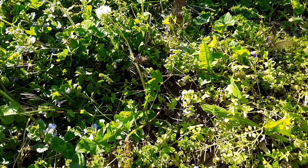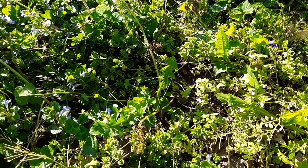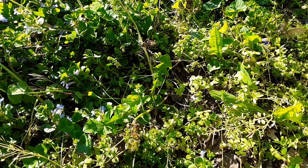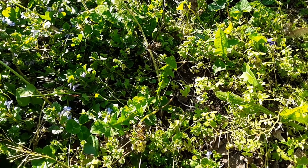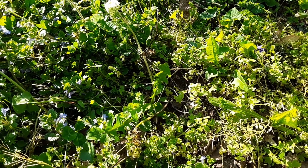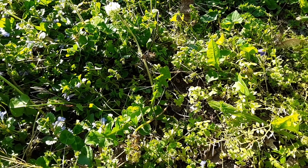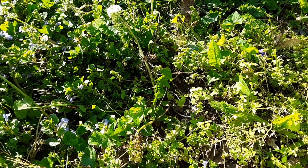I have been really doubting myself on a lot of these plants as they grow, because it's a peculiar plant in that the leaves it starts off with are not the leaves it finishes up with, and then it changes colors as it matures as well.